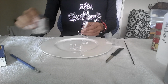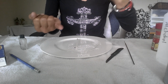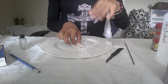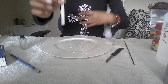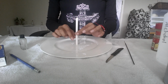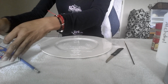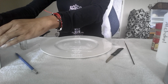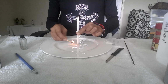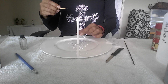And then you dress it with the oil. After you dress it with the oil, you could put on, I know it's going to sound disgusting, your period blood, your saliva, your hair, anything that is part of your body. And then you're going to melt it down onto the plate. So you're going to get the matches, and melt it down onto the plate, like that.